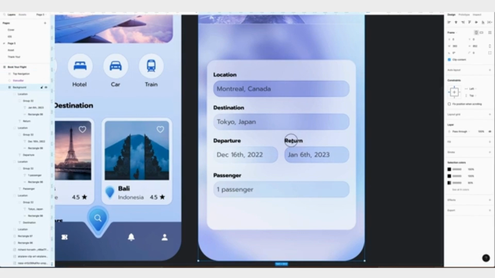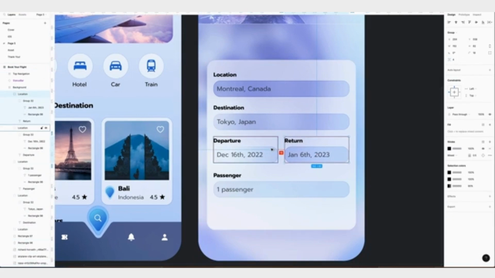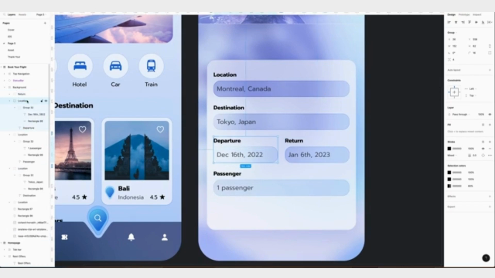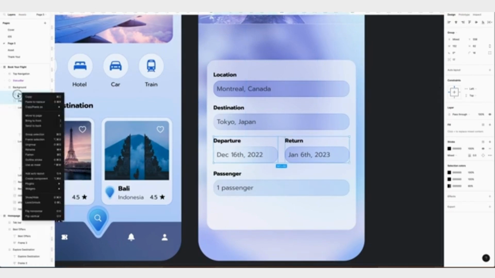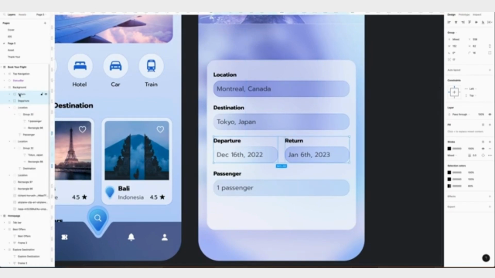And voila. So the spacing between is 16. Okay, now we have to name the layer. So I'm gonna select return and departure and put in another group.